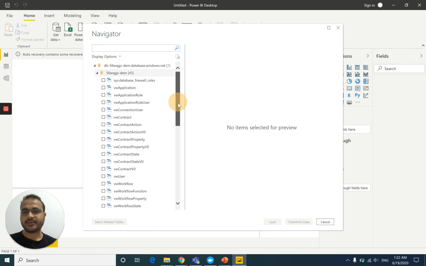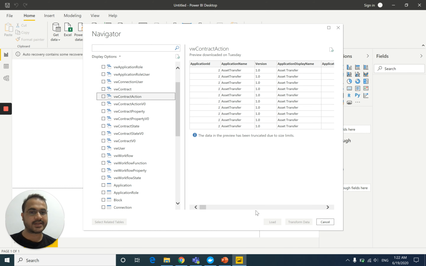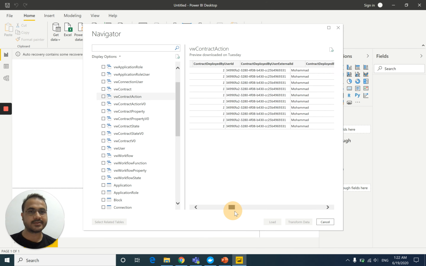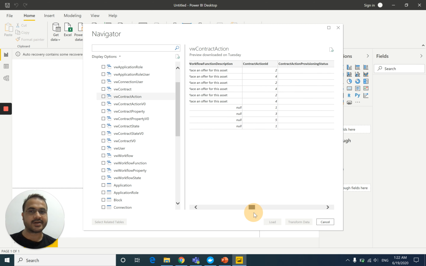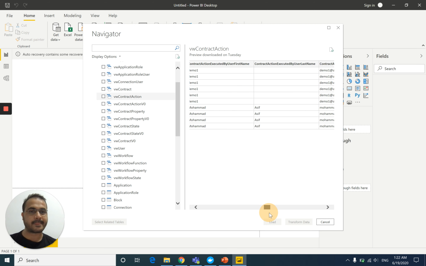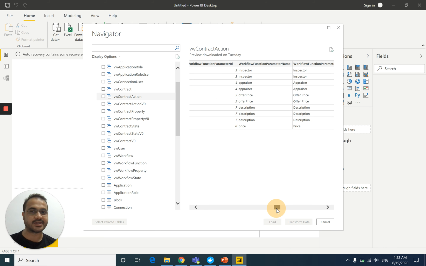I want to generate a report using contract actions. You can see the contract actions data here: the distributed ledger, the make offer, and who performed these transactions, like demo one and Asif.